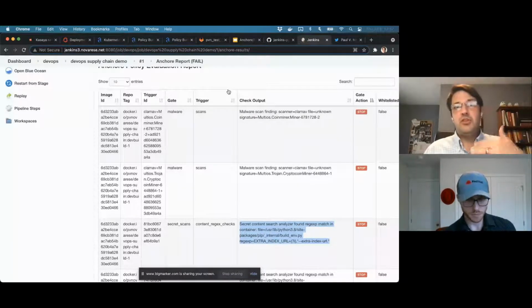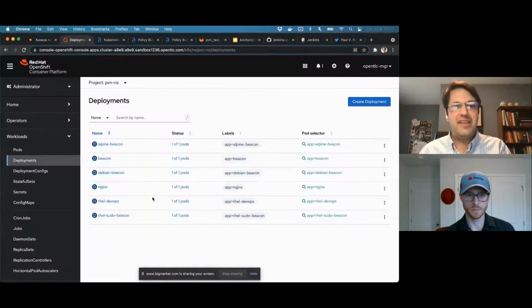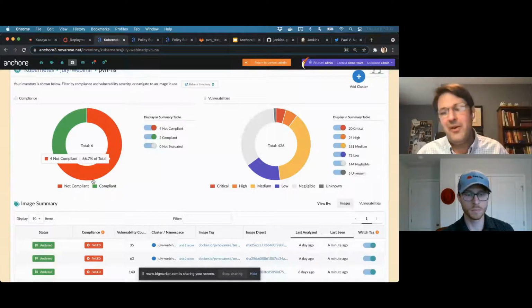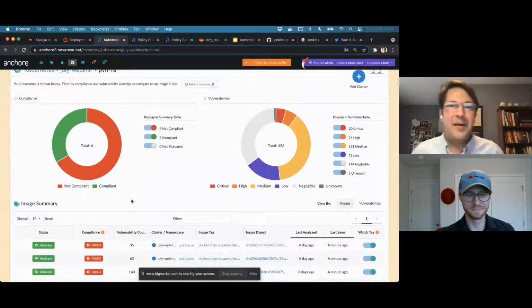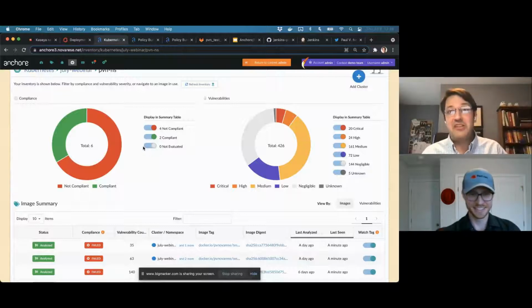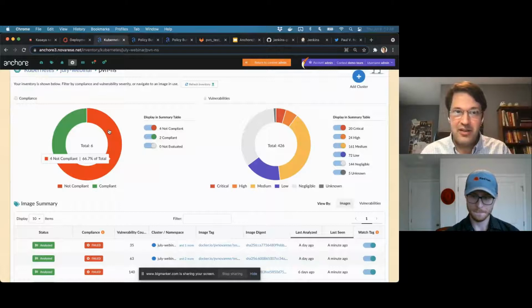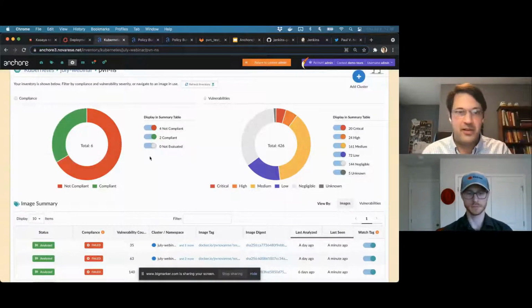And then to the final point of, well, what happens in deployment? How did this thing get in here? I'm deploying these images, and I'll go back to the Kubernetes dashboard in our product. I've got a bunch of failing images here. Why are they deployed? Well, that's because it makes for a more interesting demo. In a real production environment, our Kubernetes admission controller can actually say, I will not deploy any image into this namespace if its evaluation is failing. So we could block all of these.